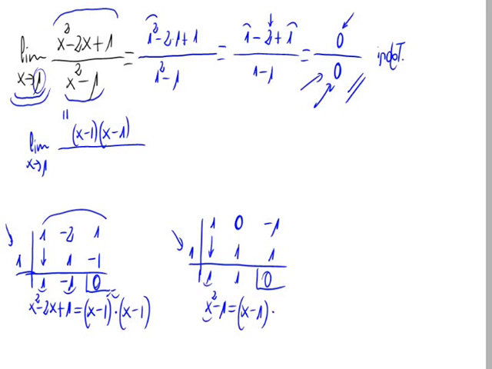So, x squared minus 1 would be the divisor, x minus 1, times the quotient, x plus 1. And just by simplifying this, we can cross out x minus 1 on the numerator and on the denominator.